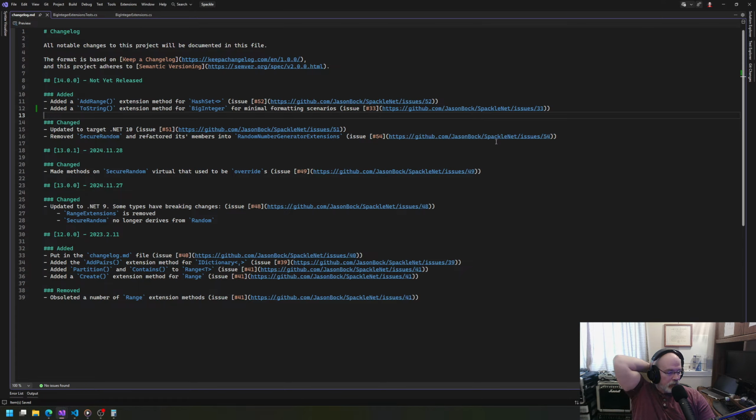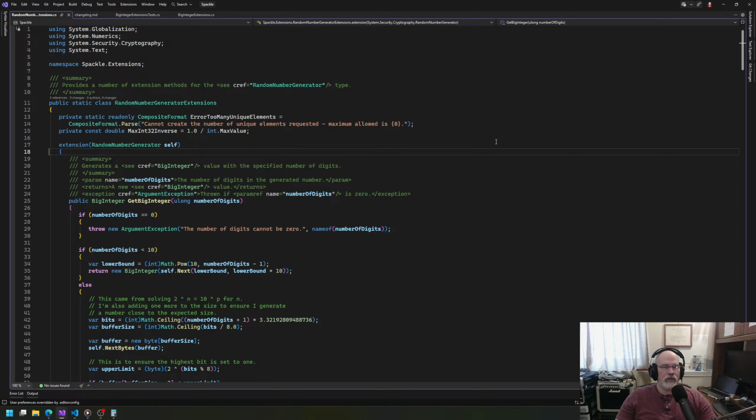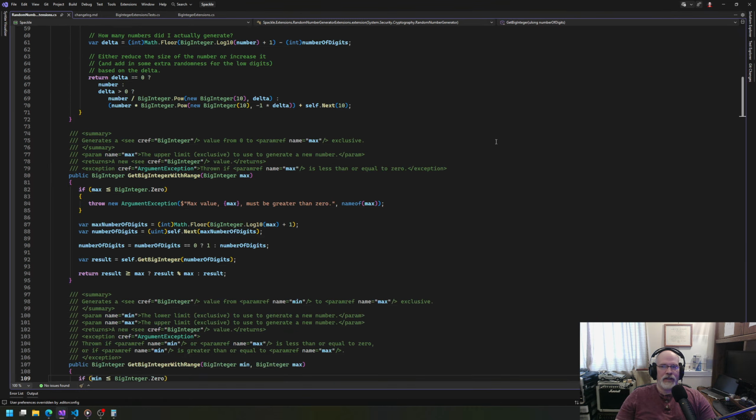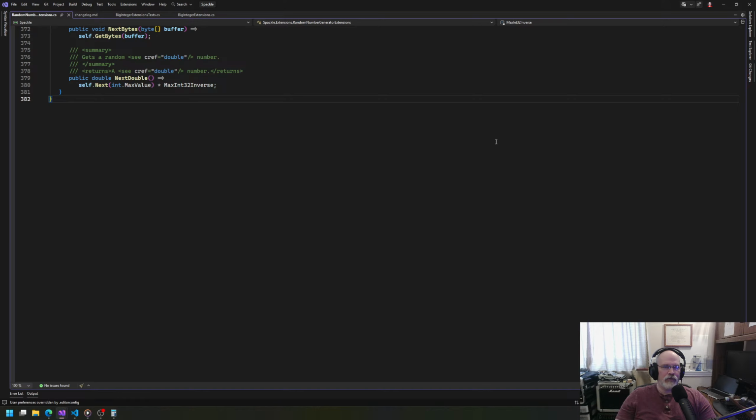And then I should probably do a release, package that up, do a release, get that out there, and get a 14.0 with some of these things in there. Yeah, I kind of like the malleability of this library and changing stuff. Like, we've now completely removed secure random, and we've made it all extension methods on random number generator. Because really, that's all we're doing is extending any kind of random number generator. As long as you derive from it, all these will exist on it. We don't need you to create a custom one.